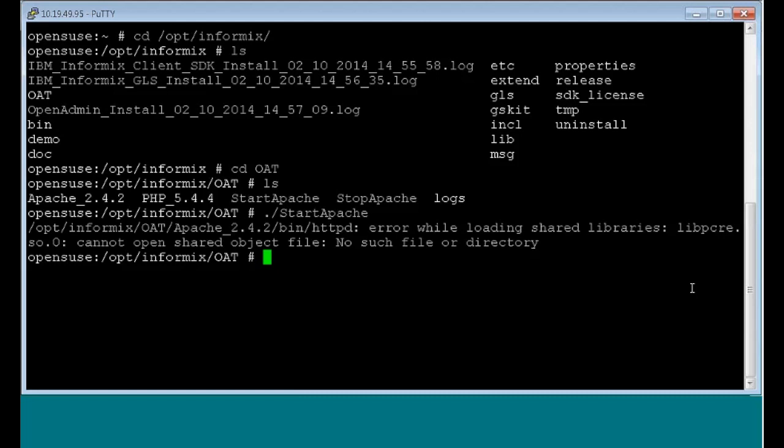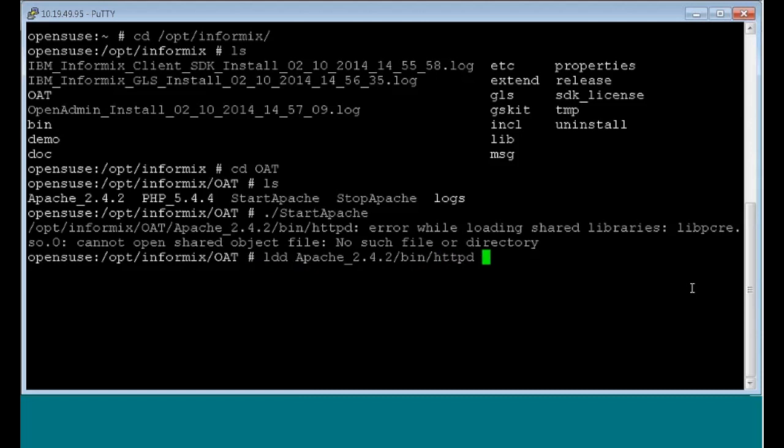And there is a number of them here at the top, the second line down, libpcre.so.0 not found, libexpat.so.0 not found, and down here at the bottom again, the expat.so.0. We do have expat and PCRE already installed on the system, but they are a later version. OpenSUSE does include a repository version of the old libraries.